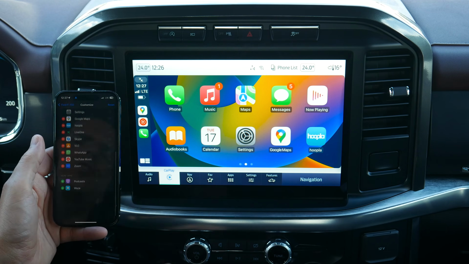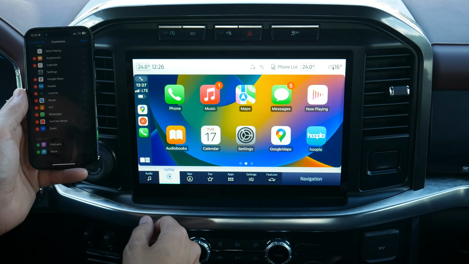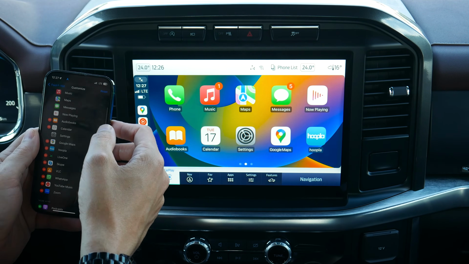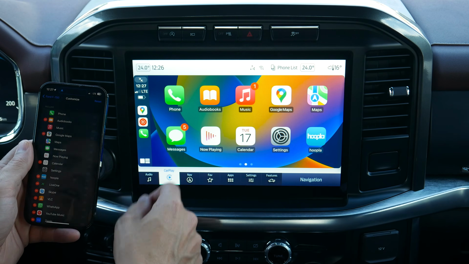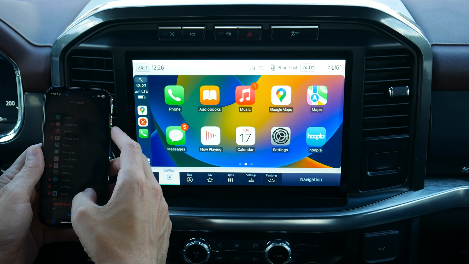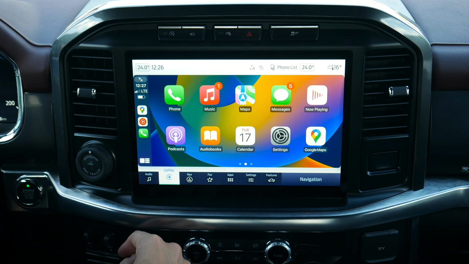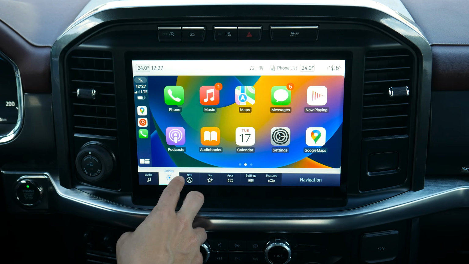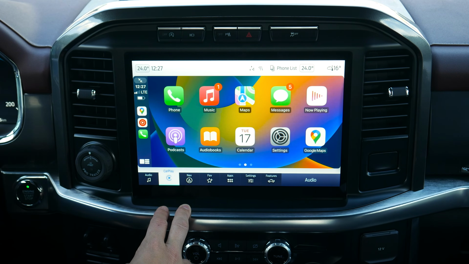So from CarPlay essentially, it puts them on the very bottom for more apps, but it's physically removed them from the screen. If you don't like what you've done, so you've kind of played around with this a little bit too much, you're like, I'm not really crazy about the new look, you can hit reset home layout in order to bring you back to the factory default layout there instead. It's really straightforward. You can hop back into your factory navigation or back into CarPlay there if you wanted to.